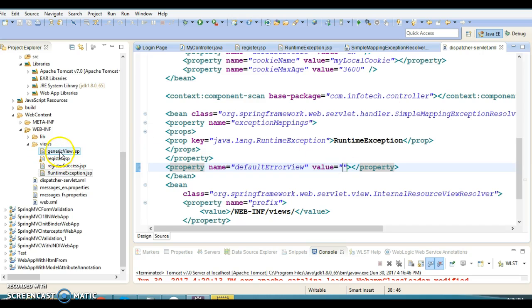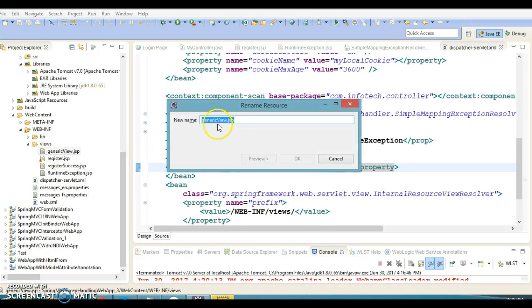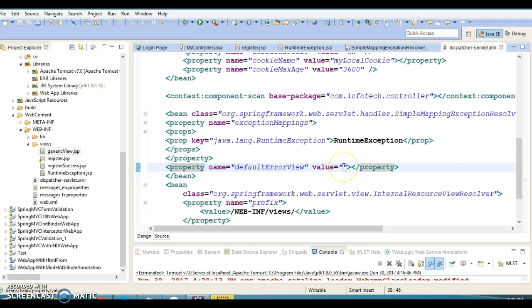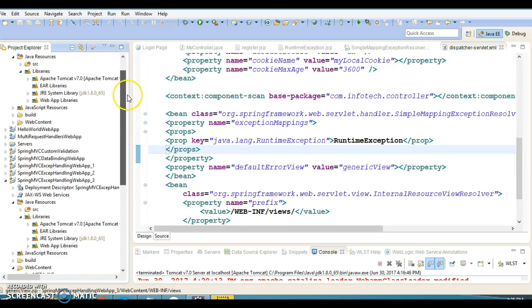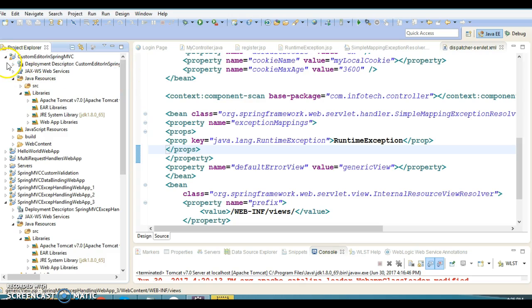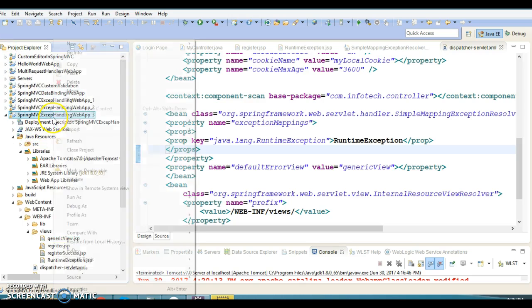So one more JSP page I have created, that is called generic view.jsp. So if any exception arises that does not match with the runtime or its subclasses, then this page is going to be forwarded to the end user. That's the meaning of this. Now everything is done, everything is in place. Let's run this project now and see what output is coming.